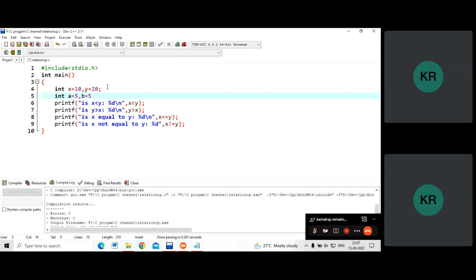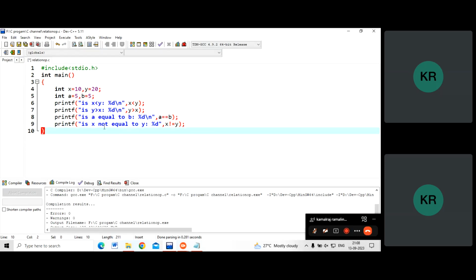Instead of x and y, now I check whether a and b are the same. So you have to change the variables also in this. Here a and b have the same value, so definitely you will get the value 1 from this execution. So that will be printed on the screen.